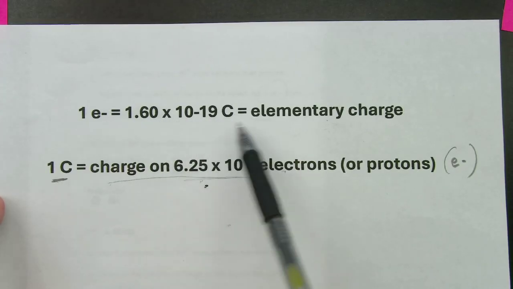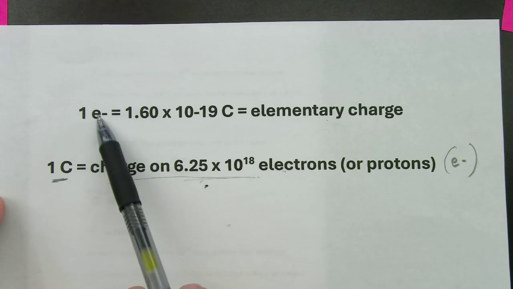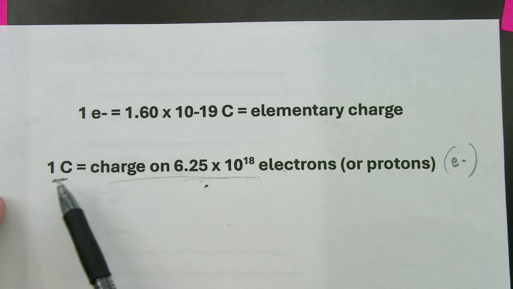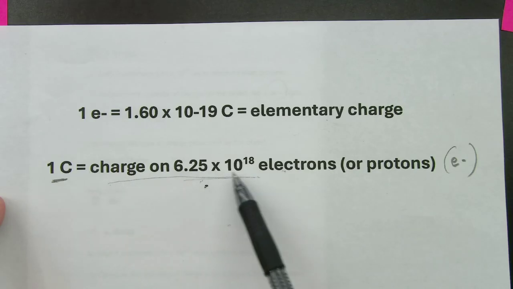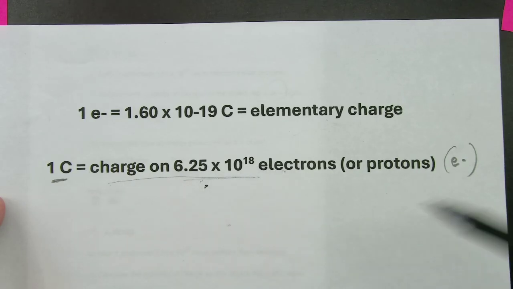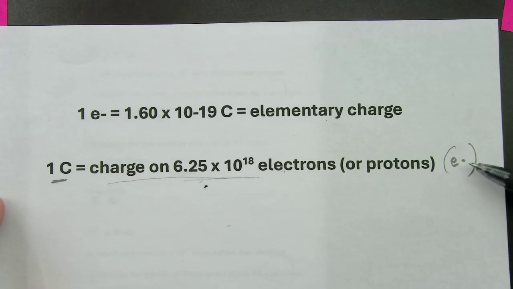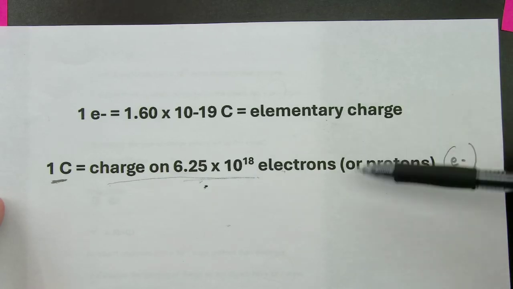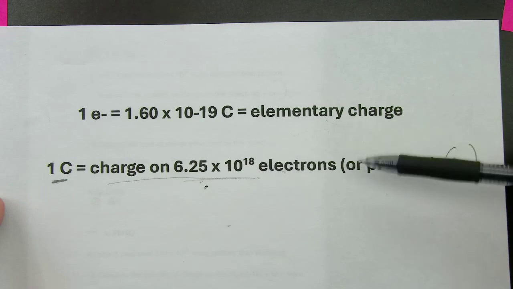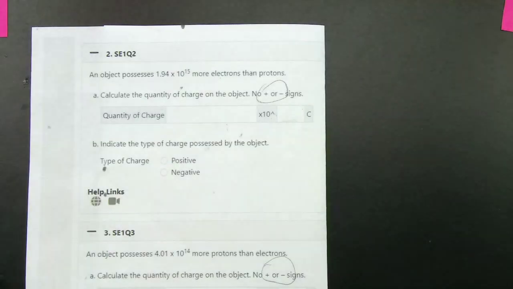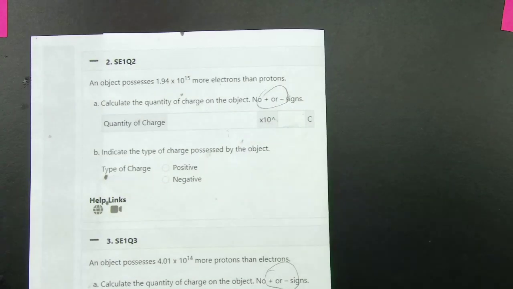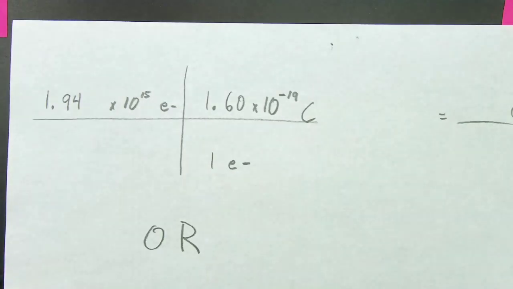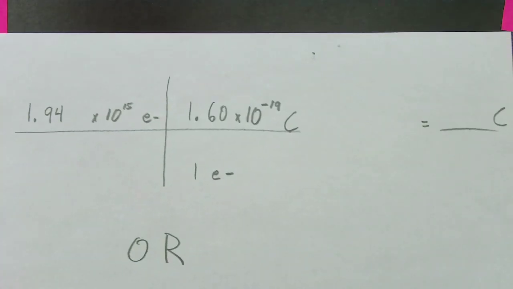This is just the same thing, but instead of being 1 elementary charge, here it's 1 coulomb. It says 1 coulomb is equal to 6.25 times 10 to the 18th electrons, or you can think of that as basically elementary charges. So these are the same thing. They're conversion factors. You can use these when you do a dimensional analysis. And so this exact question right here, 1.94 times 10 to the 15th, could be set up two ways, and this top way is one common way.